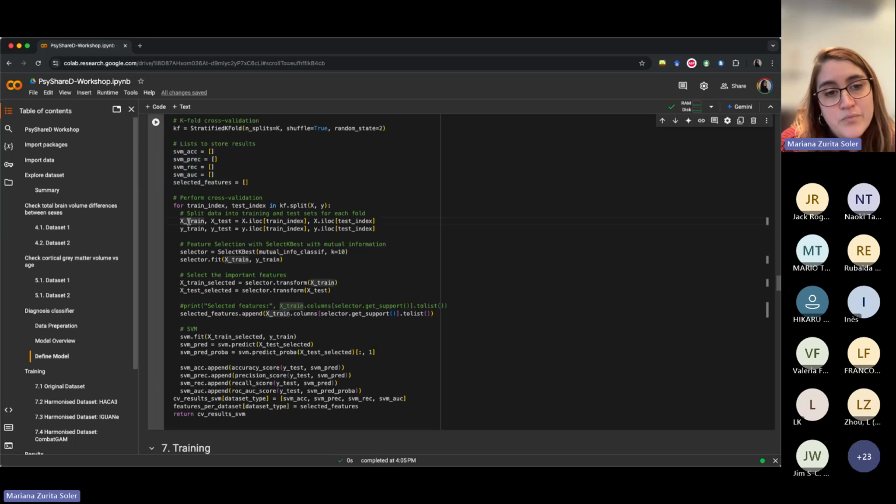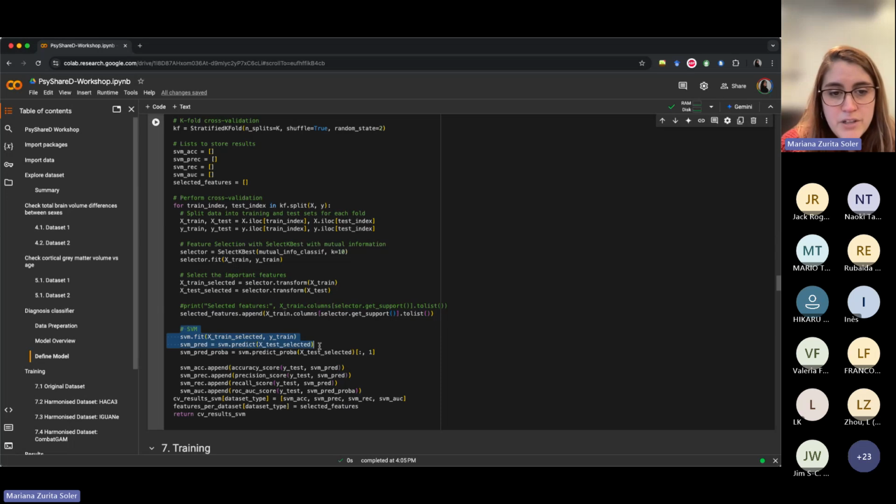And then we're going to split it into train and test sets, and then we're going to select our features for those training sets. Then we're going to select those here, and then we're going to just fit the model, because this is just saving the selected features so that we can look at them afterwards.